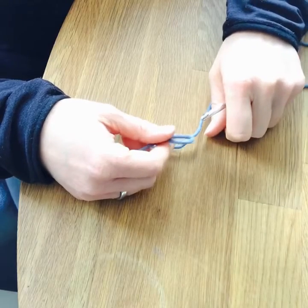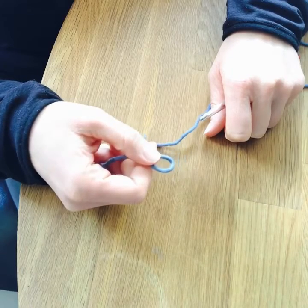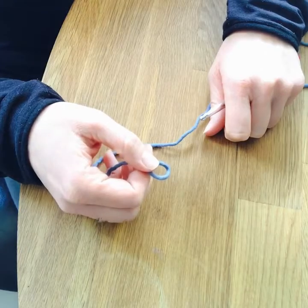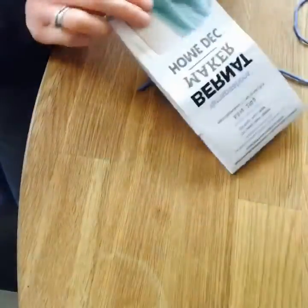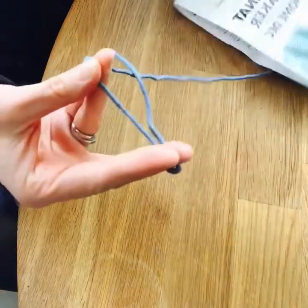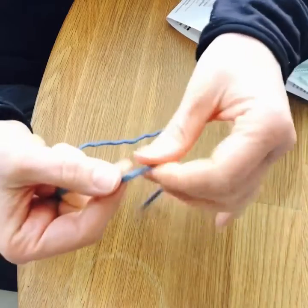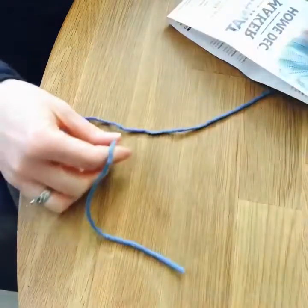Okie doke, so moving on from straight row of chain, we're going to make a loop now, so I can demonstrate how to do a double crochet, or in American terms, single crochet. For this tutorial, the beginner tutorials, we're going to use this yarn. It's a knitted yarn, so it won't split. The fibres are all held in by the knit. So it's a good one for beginners because you won't end up with the splitting of the yarn that can happen with a twisted wool.